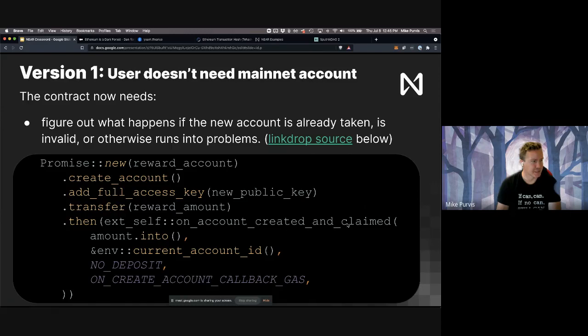Does that make sense? This is like the promise.then sort of stuff that you know from JavaScript. This is kind of similar, but we'll get into the differences. Inside of this can be thought of as a callback, and we'll have some information on how all of this went. So that's how you can say, cool, we tried to create an account called Mike.near and do all this stuff. How did that go? And then inside this function, we'll be like, oh, it failed. Okay, cool. Maybe let's ask the user for their second idea for an account, and maybe that one is available.